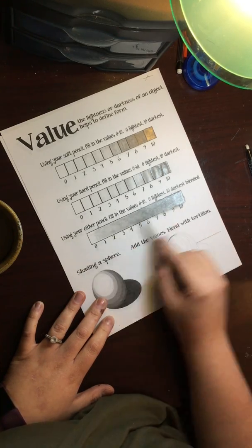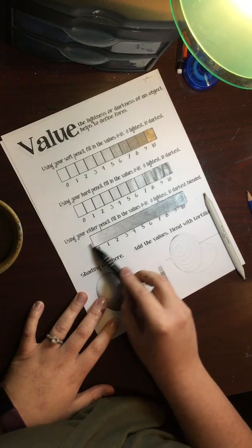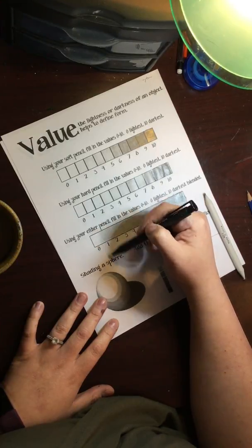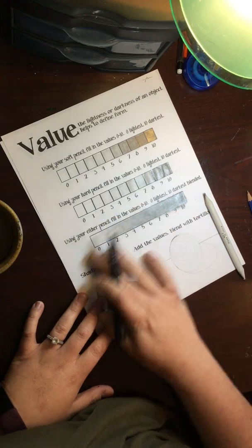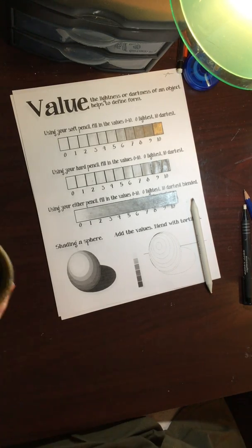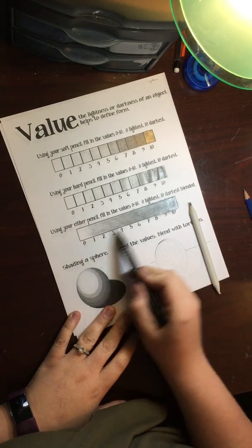Okay, and that should give you a nice gradual value blend. Okay, where 0 is white. So I can kind of use my eraser in here to help with that. Okay. All right, everybody get it? Okay, where are we at? We're almost out of here, guys.